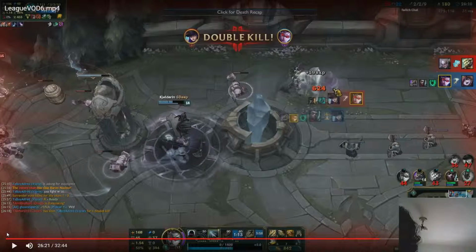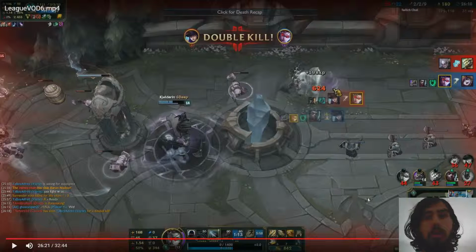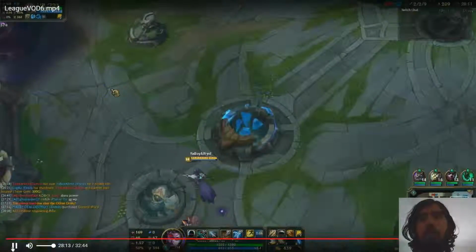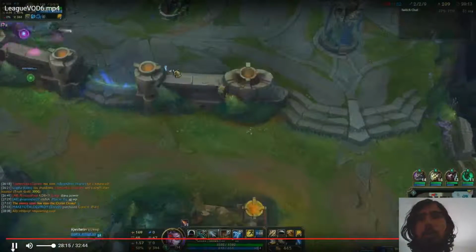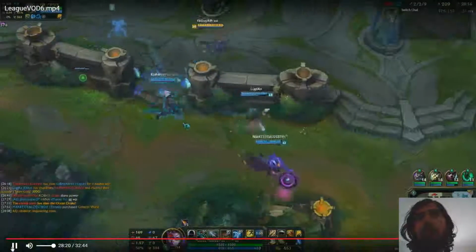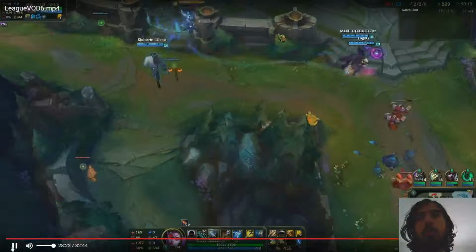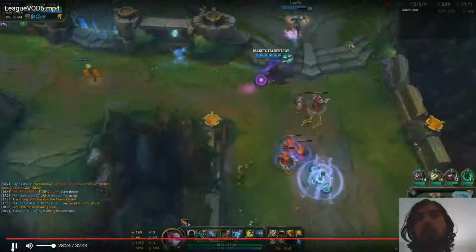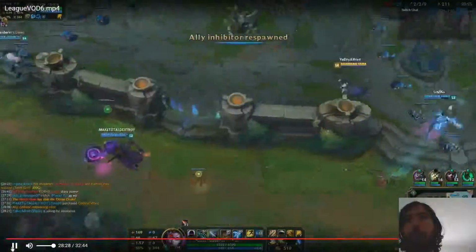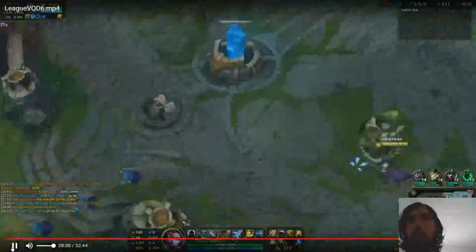Okay, and I have one more point here. Let's see if I can remember. Oh, I think this is a pathing thing. Okay. So the situation here is there's two enemy laners in the bot lane. And they're kind of out of position, honestly.